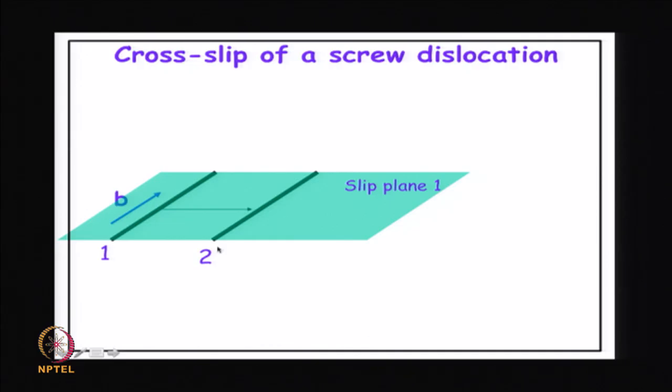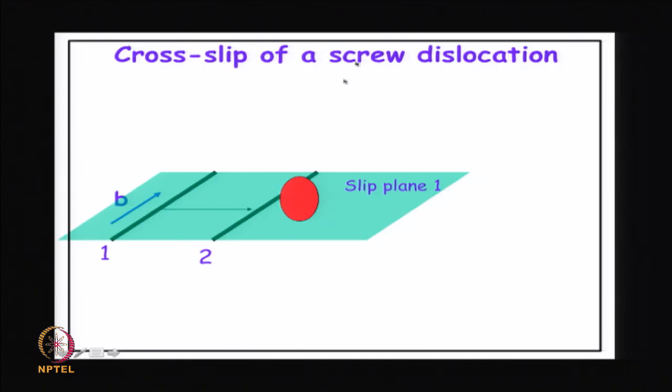That will require a shear stress, as we have seen. I am not showing that, but assuming that we have applied the shear stress in the correct direction and of the correct magnitude, which is the critical resolved shear stress, then this dislocation can move from location 1 to location 2. But beyond location 2, let us assume that there is some kind of obstacle. We will study about these obstacles later on in the course. This may be a precipitate particle or maybe another dislocation and so on. Currently I have shown it as a precipitate particle.